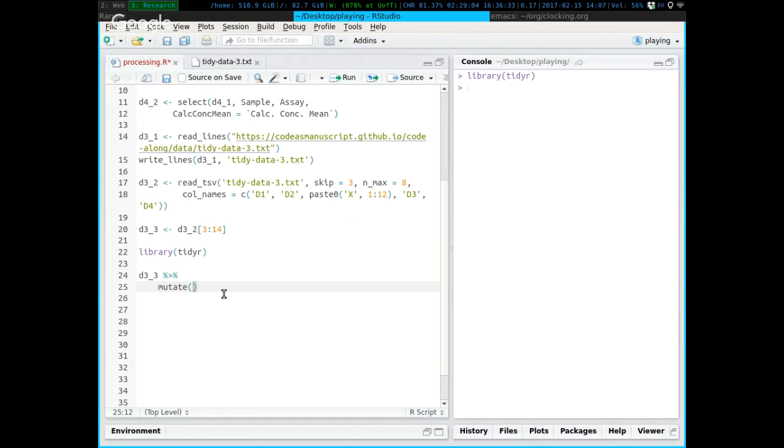So in this case, it can create a new column. Because it's a plate, I'm going to call it plate row.